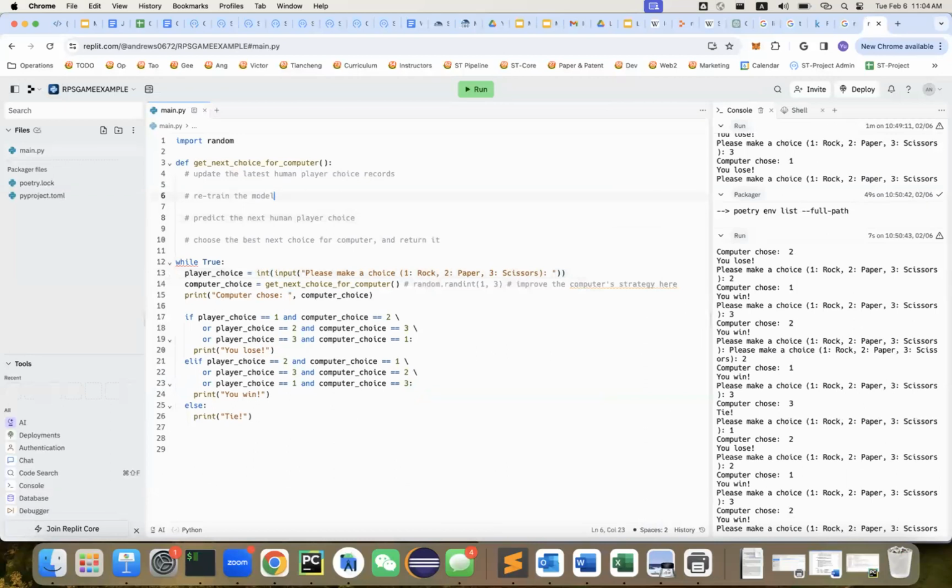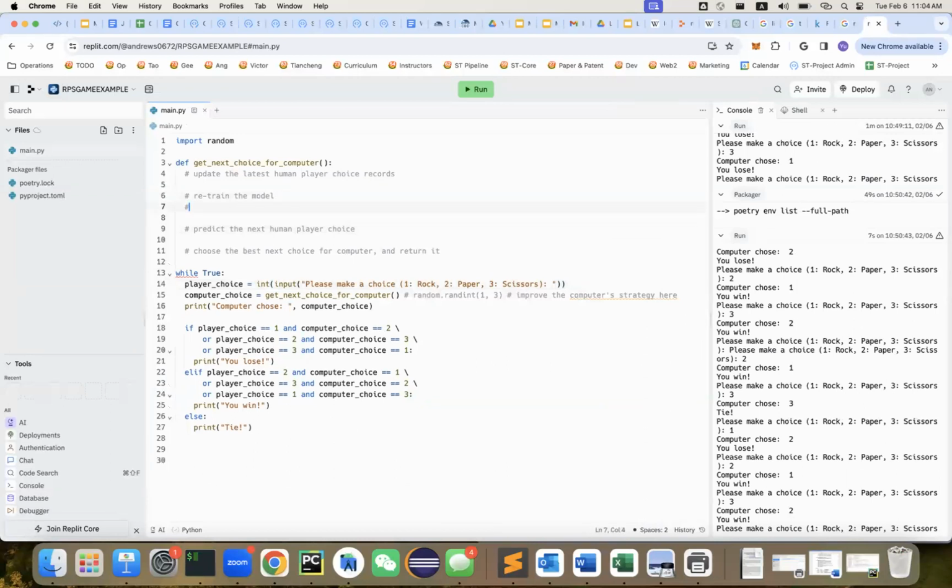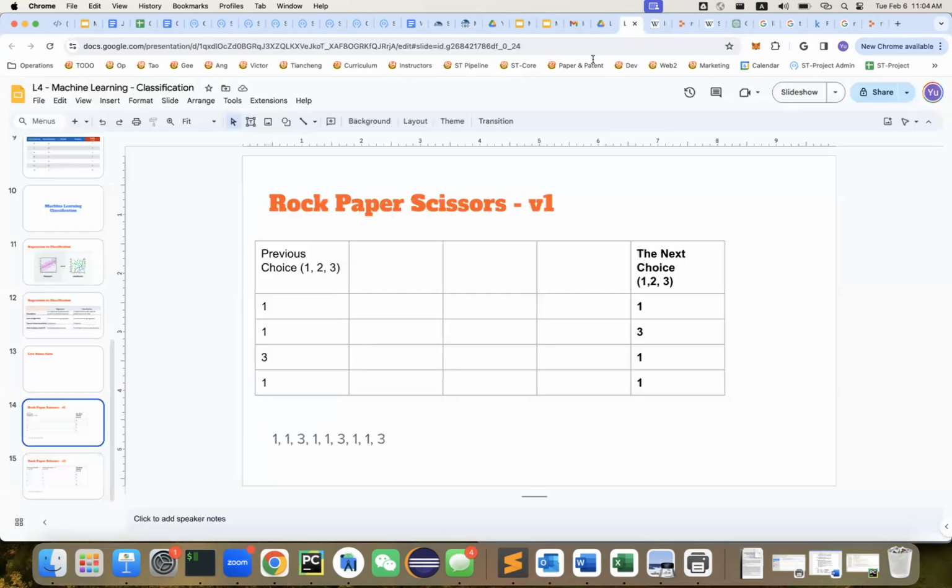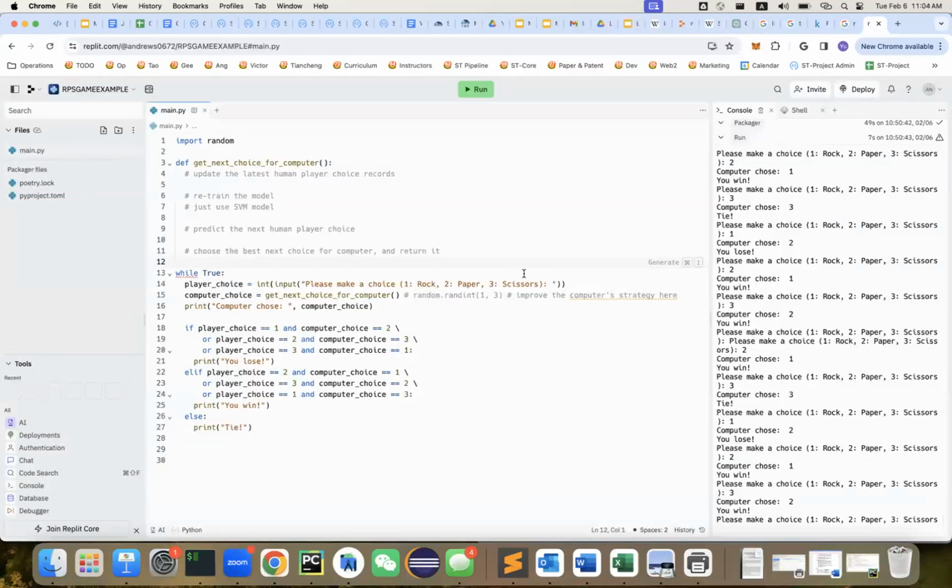It basically just uses an SVM model, and that is going to be good enough. But you need to think about how to define the problem, like I mentioned earlier in the slides, and constantly add the data to the table as you play.